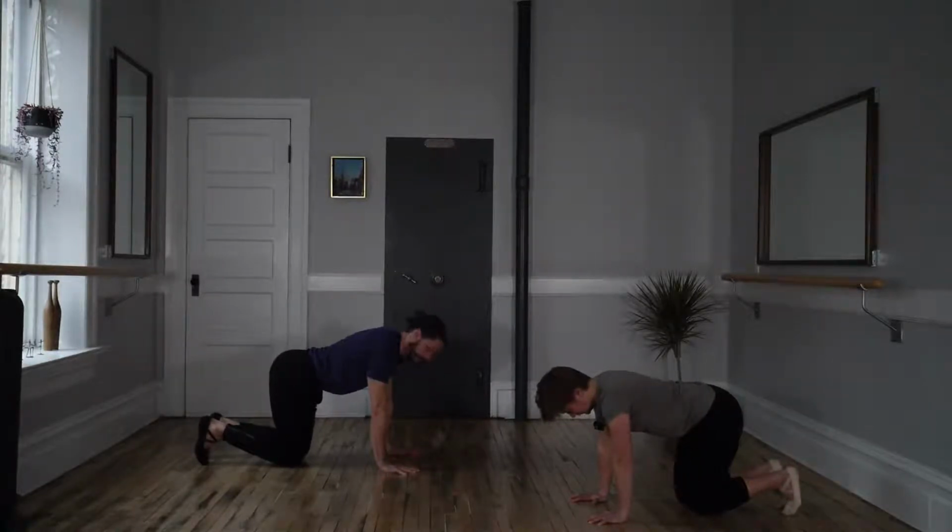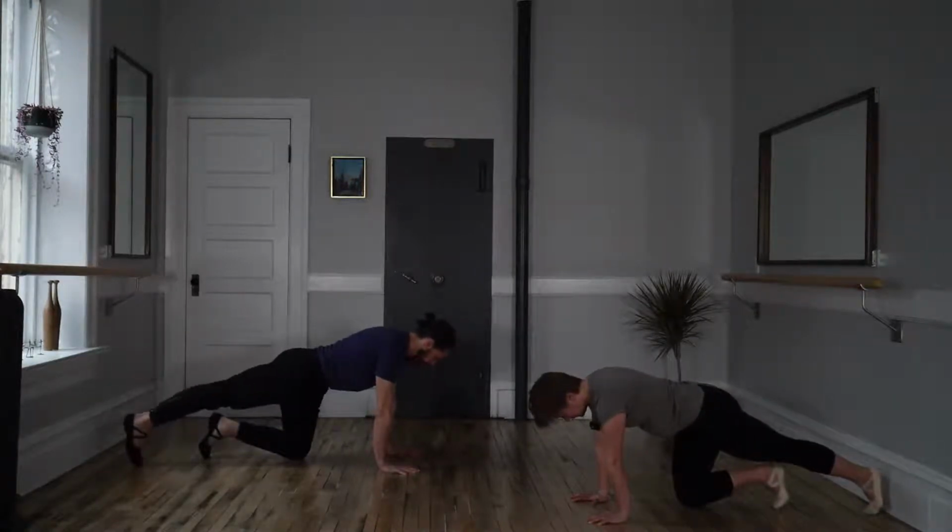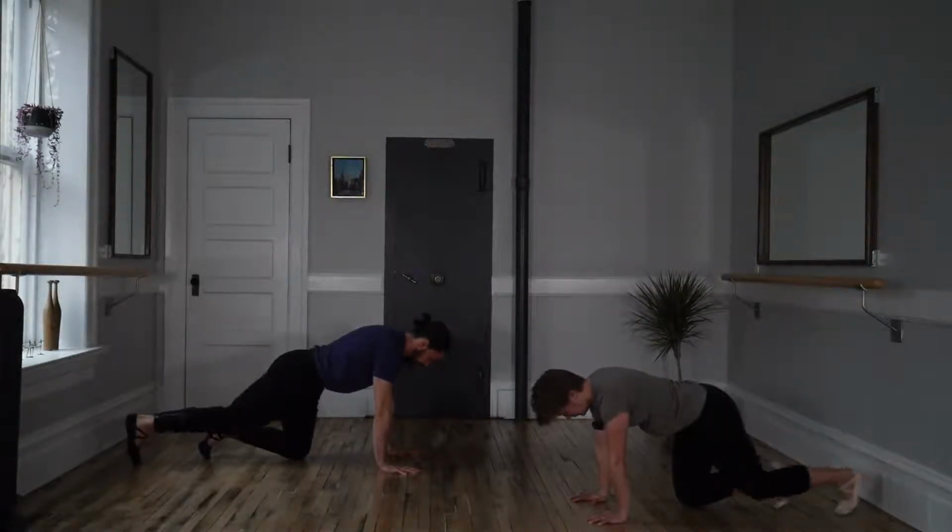Take a moment off. Repeat one more time on the other side. 1 and 1 last time. Out to the back. Pull hands to knees on the floor, and then press that long leg in the back through the toe into the floor. Hold for 3, 2, pull underneath.